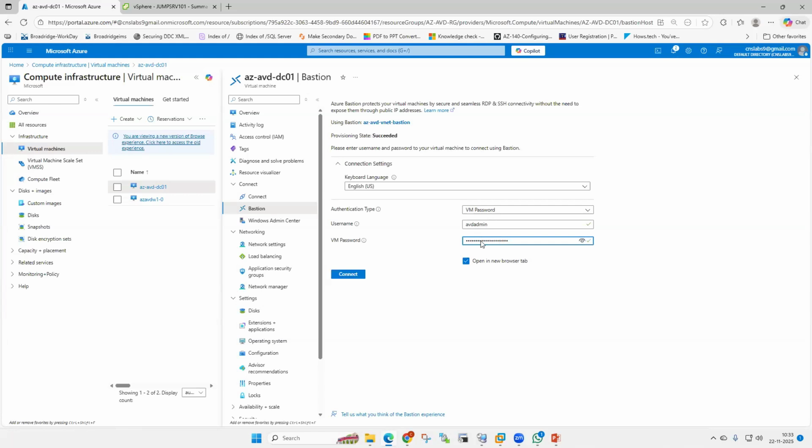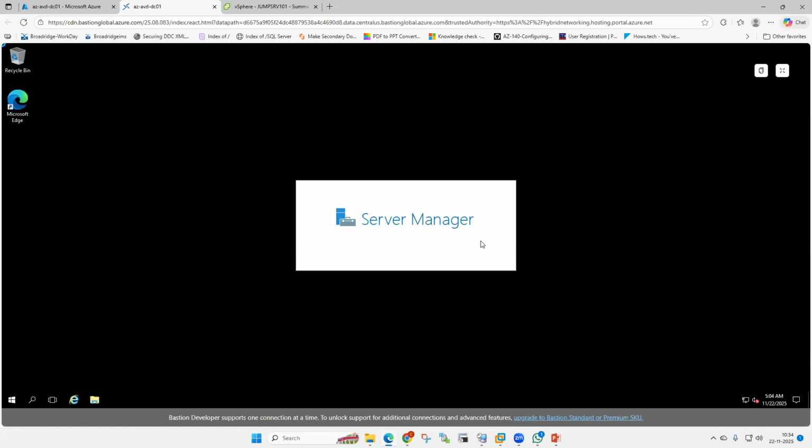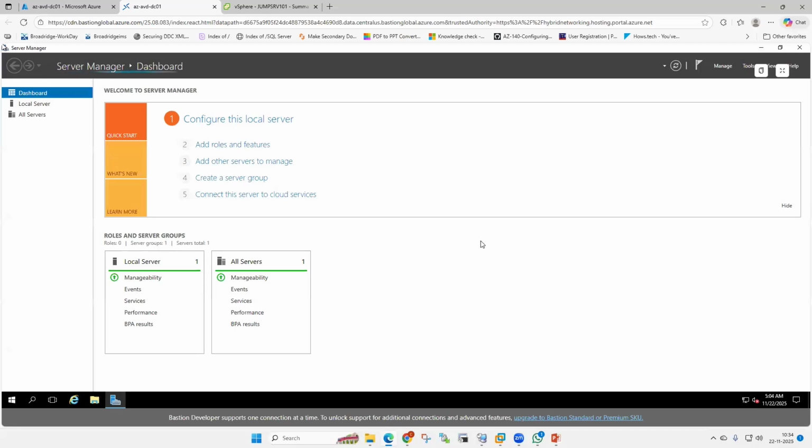If you want to troubleshoot or do something, it opens in a separate browser, right? Connection was successful. It uses the TLS protocol so that we can connect. For example, we are creating an image. That image should not be domain joined, so we have to provision the VM, log in, do the installations, everything, then do a sysprep and shutdown. So using Bastion.